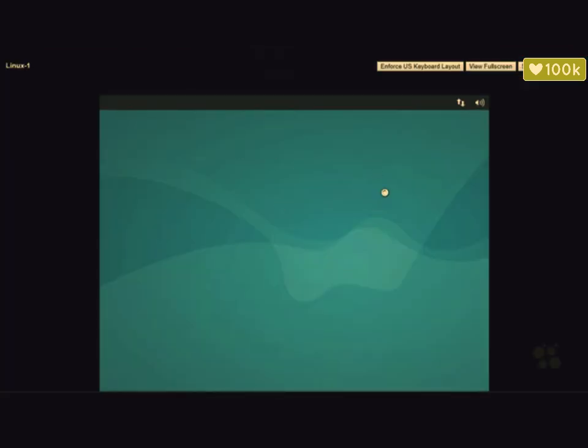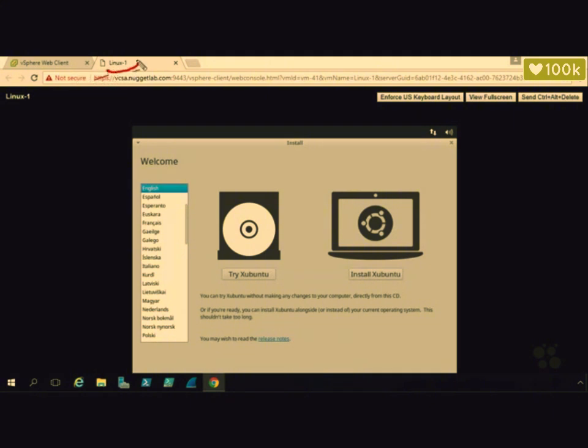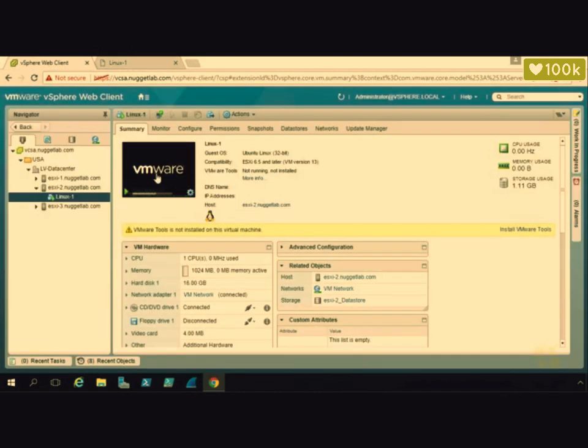Also, because my browser is in full screen mode, I'm going to press F11 so we can see what's happening. What it did for us, it opened up a new tab, and this is where I'm looking at this new virtual machine console. So if we go back to the vSphere web client, we can go back to our management interface. And if we ever want to change which console we want to use, we can click on the gear right here for the virtual machine, and then we can select Change Default Console. And also from here, we can select to launch Remote Console or launch Web Console.